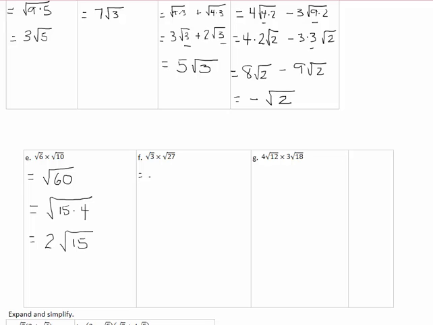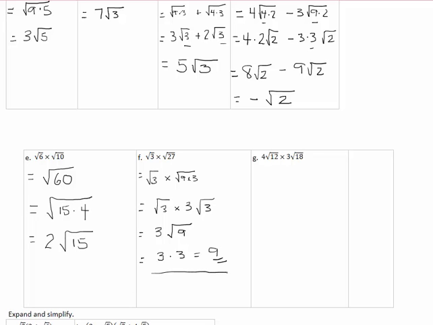For this question here, there's a couple ways of doing it. I'll show you the first way. The square root of 3 can't be simplified, but we know that 9 times 3 equals 27. That 9 is a perfect square, so I have 3 times the square root of 3 times the square root of 3. Outside the radical, we multiply those numbers together. There's just the 3. Under the radical, we can multiply together as well. 3 times 3 equals 9. The square root of 9 is 3, and we see that our final answer there is 9.